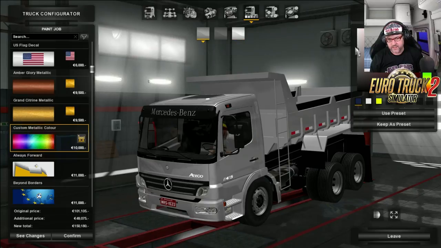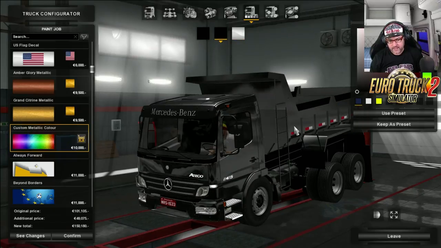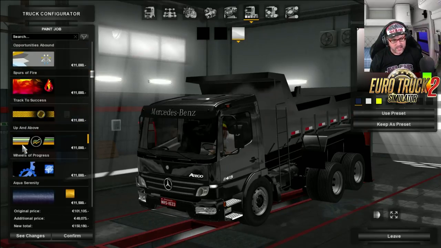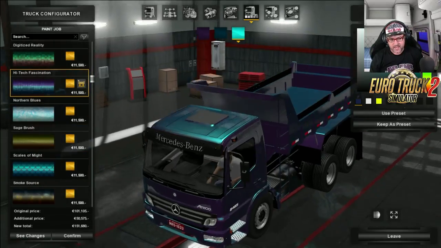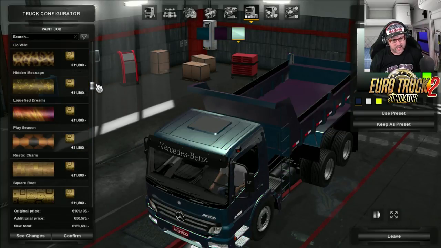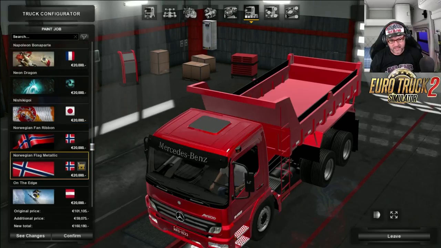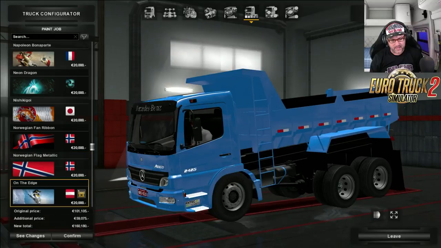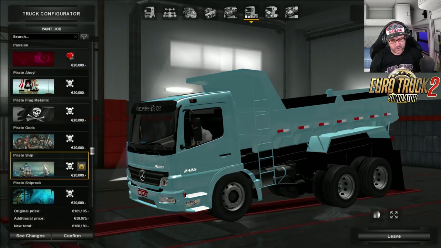Let's try to make our own custom. There's one, there's two, and there we go, there's three. So all three are working. The only problem is that none of these are working, not even these metallic ones are actually working properly. So that's a real shame. That is very, very much a real shame. Have a look at these other skins, and it's just the base color, not the actual skin itself. So, bummer. That's a real bummer.